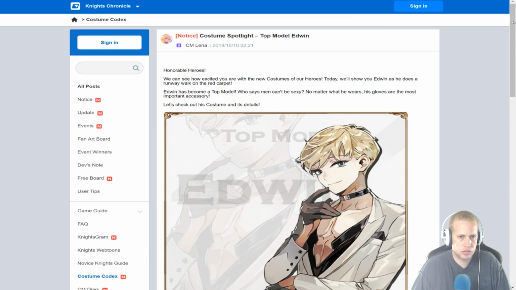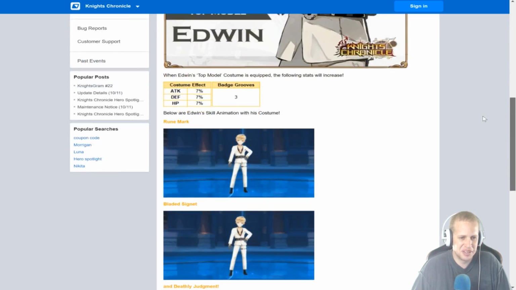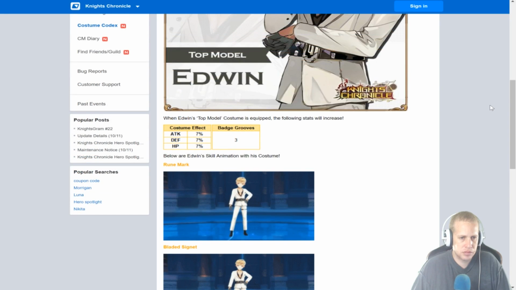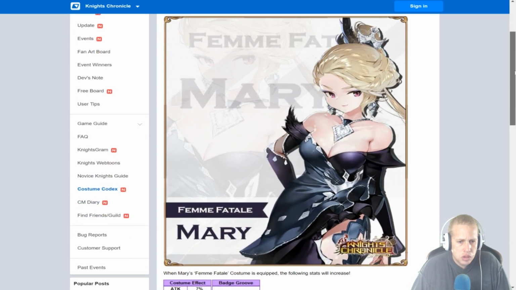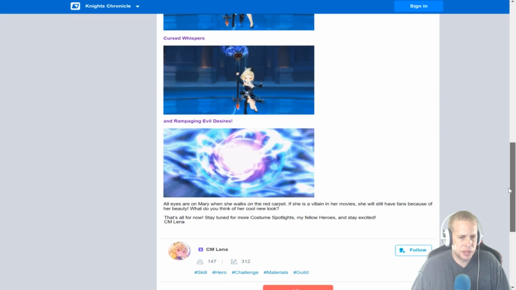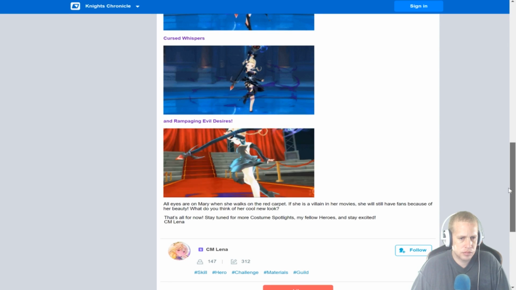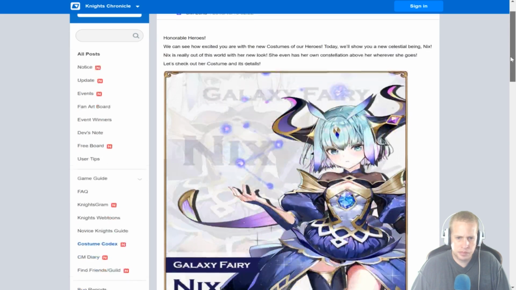Alright. Top model Edwin. He was already top model. Looks like another normal costume. Okay. Mary will be the first hero with 2 costumes. And I like this one. Although obviously, well, I guess if you couldn't get the premium, you could get this one. Alright, another basic costume.